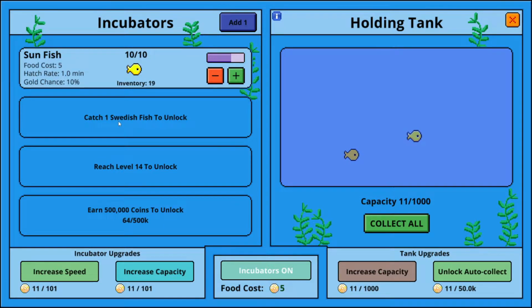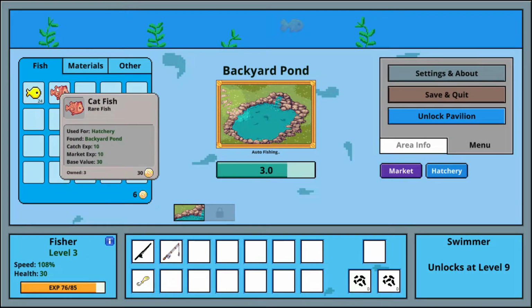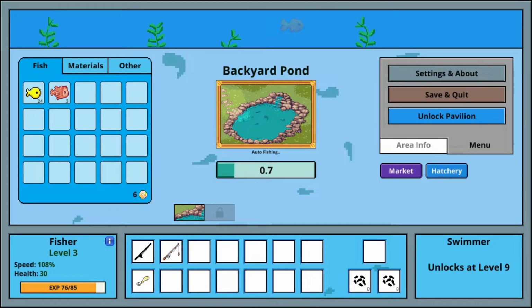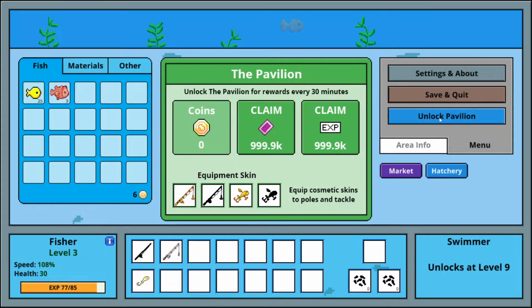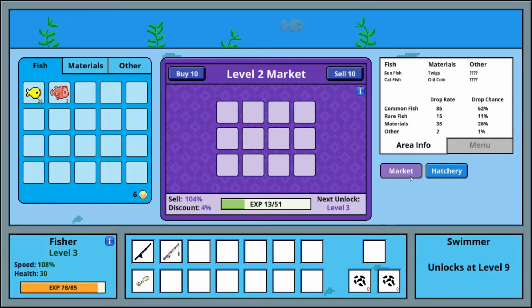I mean I guess I have the requirements, but I don't... Wait. How do I get this? Like, actually. I don't know how to get that, to be honest. Catch one Swedish fish to unlock. Do I not have a Swedish fish? This is a Swedish fish. No, this is a catfish. So there's more fishes than just these two. Okay. So I thought it was just these two, to be honest.